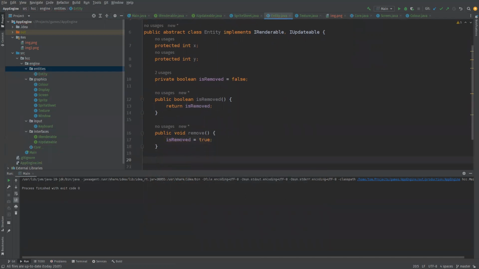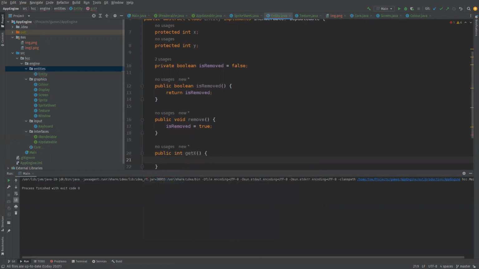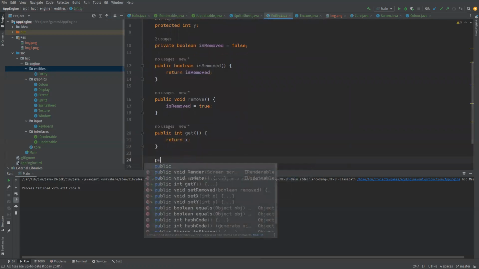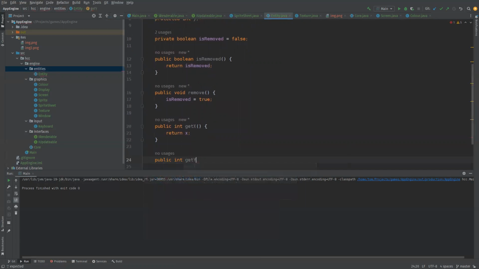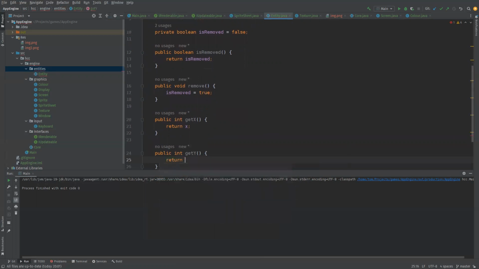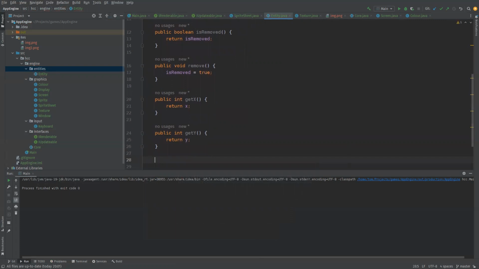Then I want to be able to get X and get Y. So we'll say public int getX, return X, and public int getY, return Y. Then finally, I want some sort of init function.